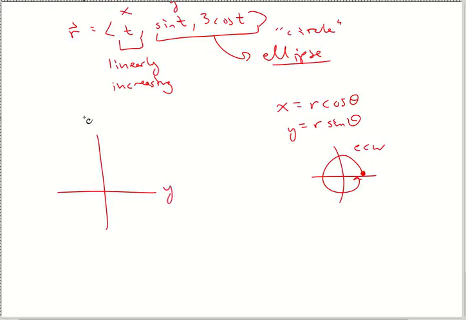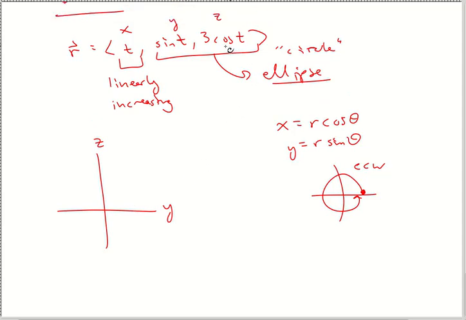So if I'm going to do y and z axes, like this is my yz plane, it's actually that z is flipped. Normally this is x and y right here. Well, my z is a cosine instead. So they're saying cosine for this one, but sine for this one. It's flipped, if you can notice. Normally it should be cosine and then sine. So how does that even work? How am I supposed to graph this then? Well, instead of starting at the x-axis and going counterclockwise, you're starting at the top here, and you're going clockwise.